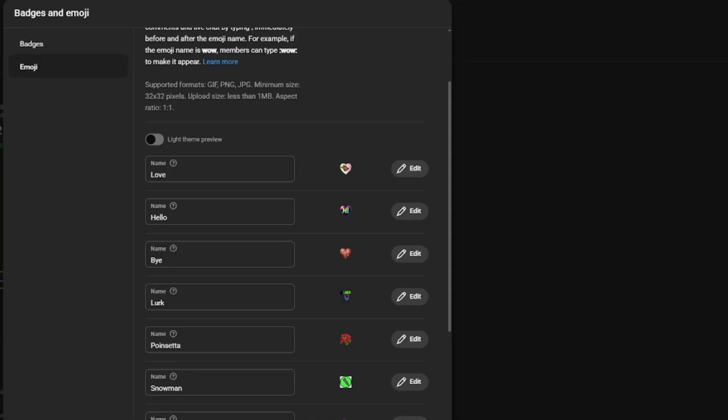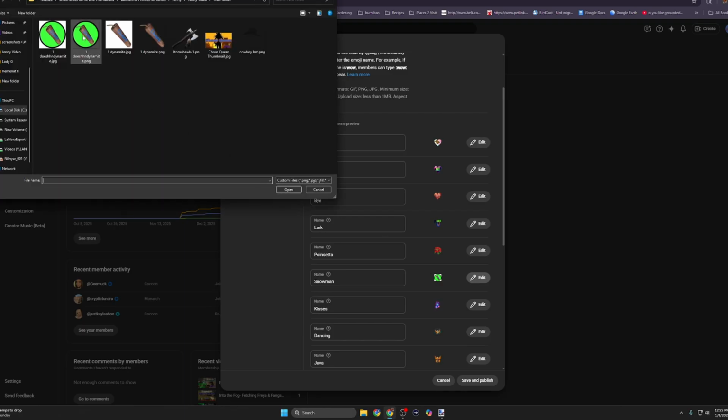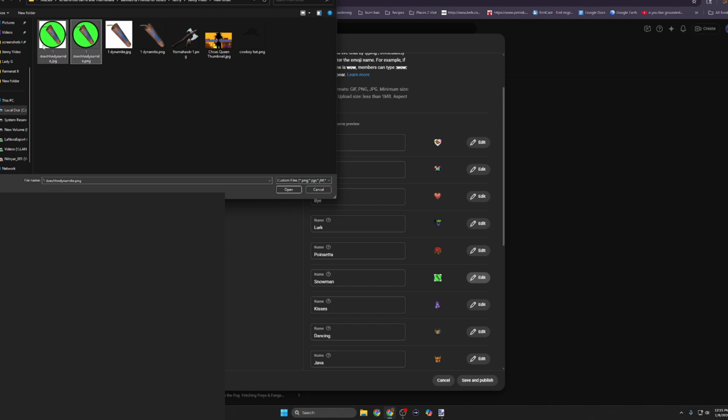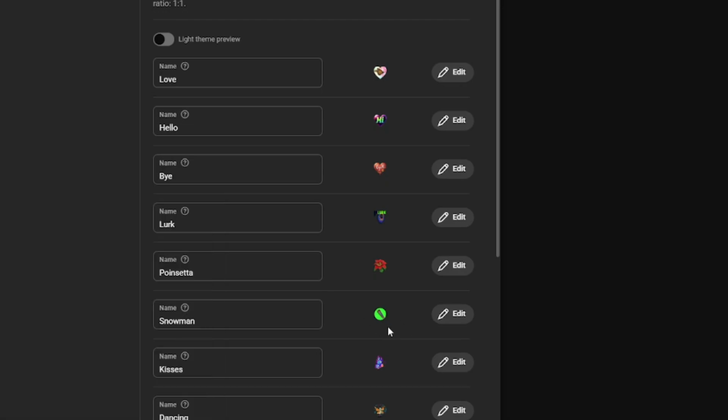So now back over to here, and I can edit it and replace the image. And now there's this one that has this. So see, there's this one with the white on the edges. This one has no white on the edges. That's just like this one has the white background. And I couldn't find it when I saved it as a paint.net PDN instead of a PNG, which is what I wanted to save it as. So now that I saved it that way, it's a green circle with the dynamite inside of it. So those are some of the different things that you have to learn with that program.